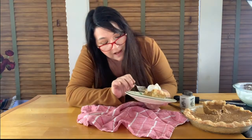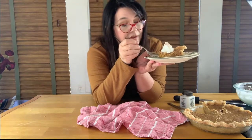It's softer. It's lighter in flavor. It's more delicate, but it still has all of that fall flavor that we love in the fall spices. So good. The crust is nice and buttery and flaky. There's a perfect amount, I don't think you can see it, but there's a perfect amount of crust on the bottom. It was a perfect thickness. There is nothing about this pie not to like. So good, so delicious. I hope you make it for Thanksgiving. If you don't, make it for another day because yum.